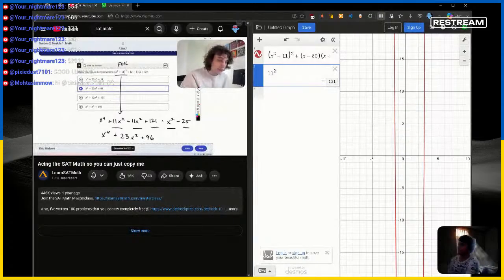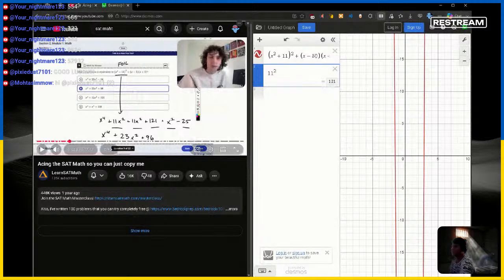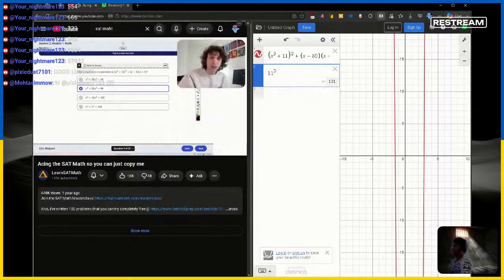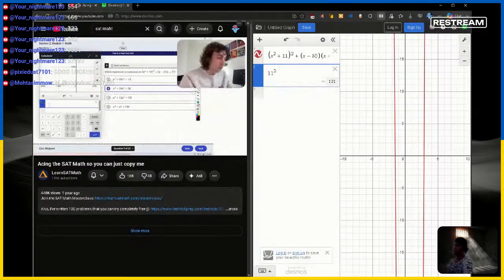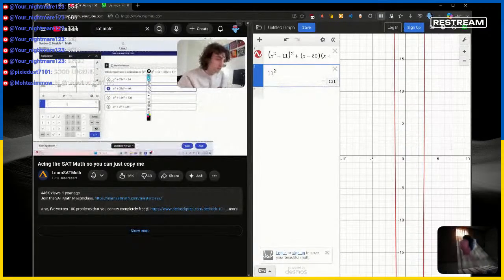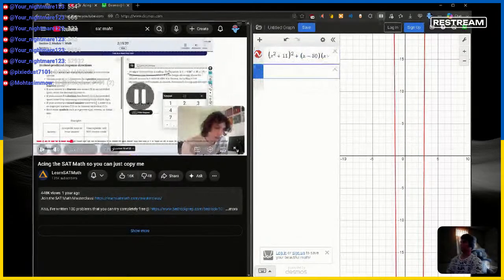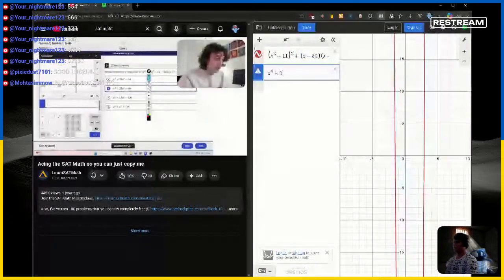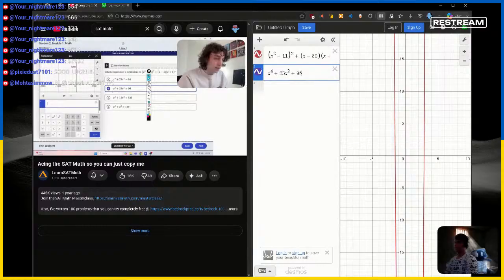If you don't trust yourself to do this math in your head, use a calculator, right? Don't be afraid to use a calculator. It's better to use a calculator than to get it wrong. I personally use a TI-84 for arithmetic just because I feel like I'm faster with the buttons. But you can also use Desmos, like if you're not entirely sure what 11 squared is. I didn't get the answer wrong, but just to make sure. 96.